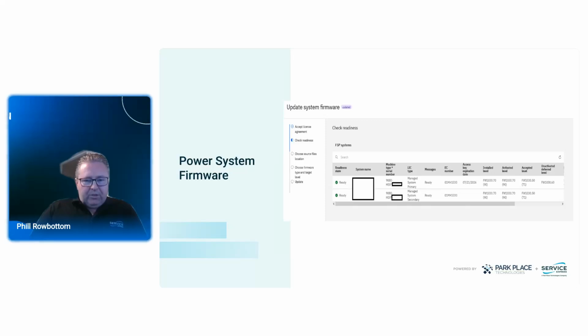and it tells us here all the current levels, etc. Now these machines are up to date. We can see there is some unactivated deferred level on these ones, but they're at the 1070 firmware 1030.70 level, which is the last level of the 1030 series for Power 10, which is now out of support. So we do, at some point in time, need to do a disruptive upgrade on these machines to the 1060 series.